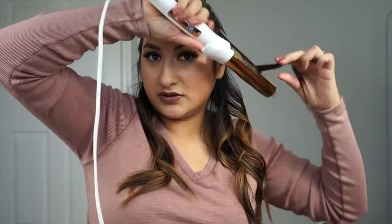I'm just going to get some of that out of my way. So here, starting pretty close to the root. And like I said, we're still just leaving the ends out.